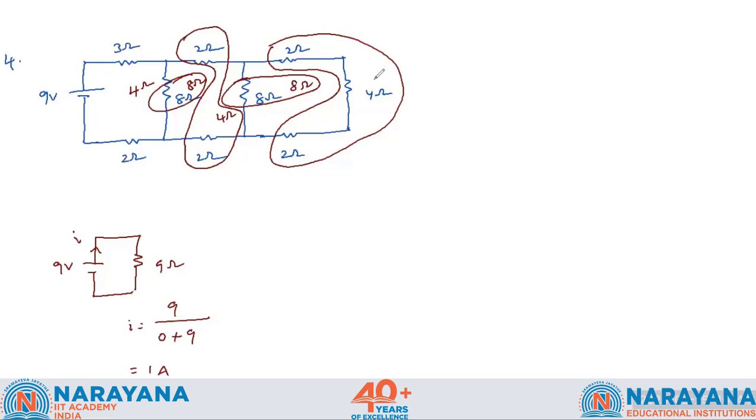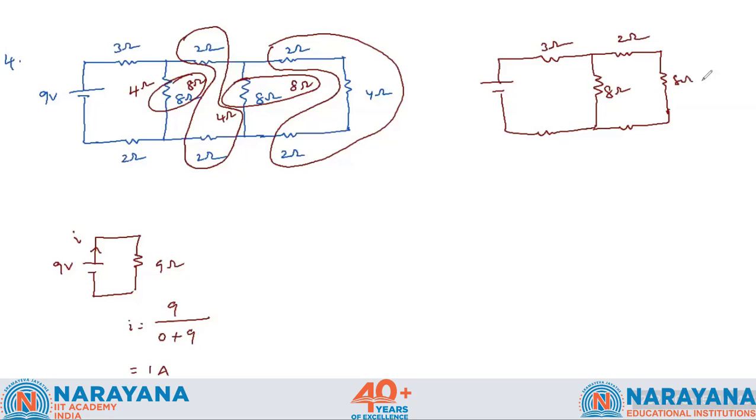So I am redrawing it once again. See this one. This is the cell. This is 2 ohms, this is 3 ohms, this is 8 ohms, this is also 8 ohms, this is 2 ohms, this is also 2 ohms. In place of the last three resistors which are in series, I am writing it as 8 ohms. So what is the current that is leaving the positive terminal of the battery? The current that is leaving the positive terminal of the battery is 1 ampere. So this is 1 ampere.